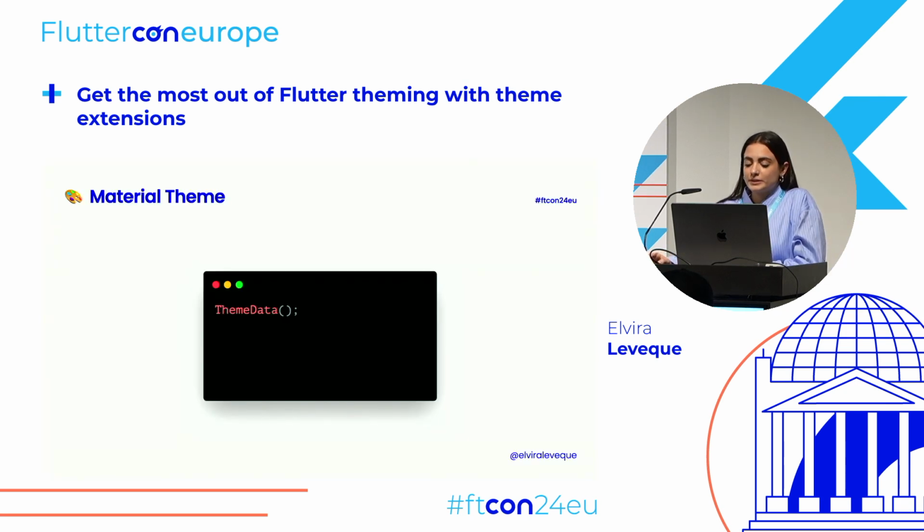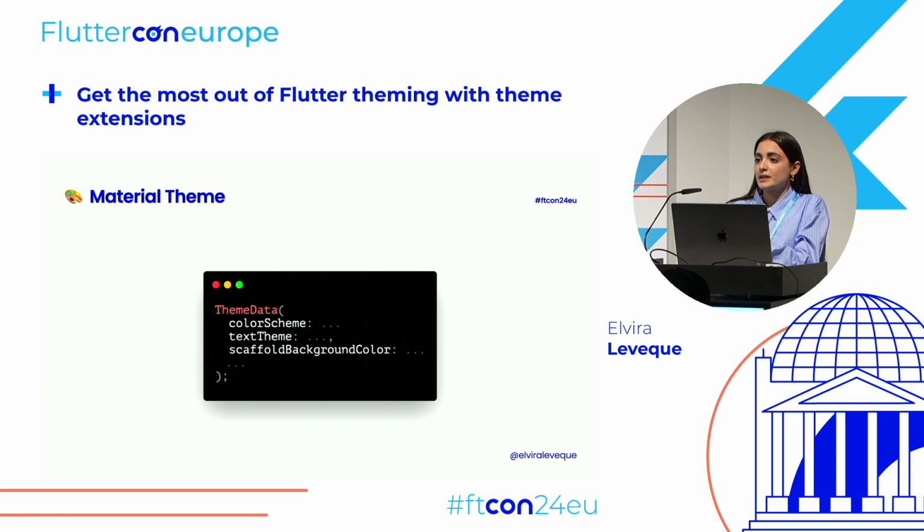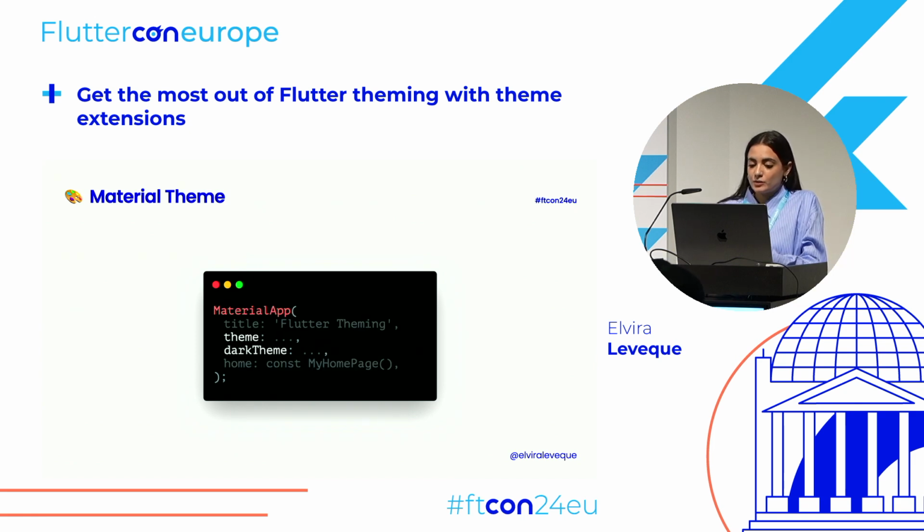If you think about the material library, for example, it provides us with an object to define a theme, which is the ThemeData object. And it is nothing else than a collection of key value pairs where you can place your styling rules. And this object can then be consumed in multiple ways. The most common one would be to pass it through at the very root of your app, in the MaterialApp. And in this way, your theme will be inherited by the whole subtree.